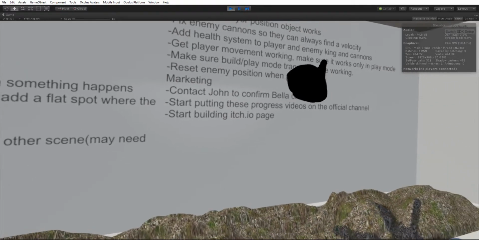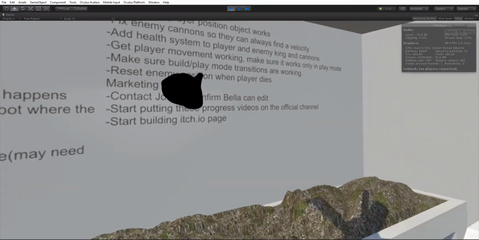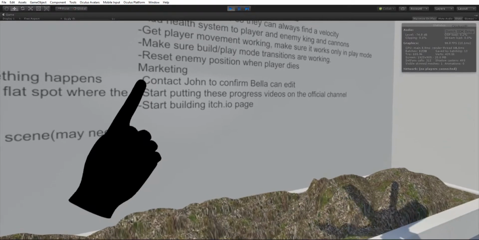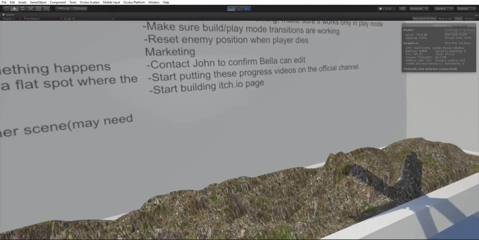Get player movement working. Blake, I asked you to do this. Just make sure it works. Actually, I think we should probably have it only work in play mode. So again, those transitions need to be working properly. But maybe we can test that.